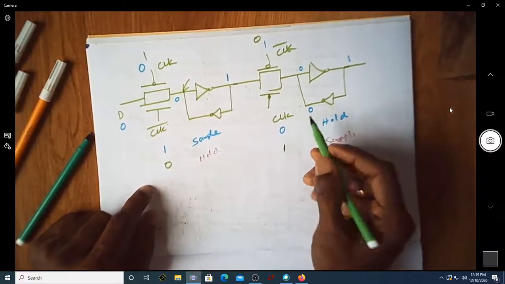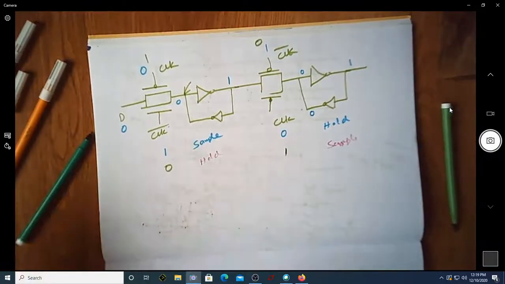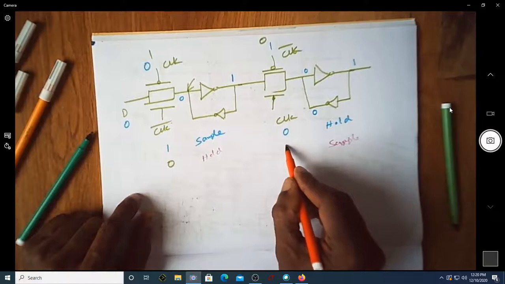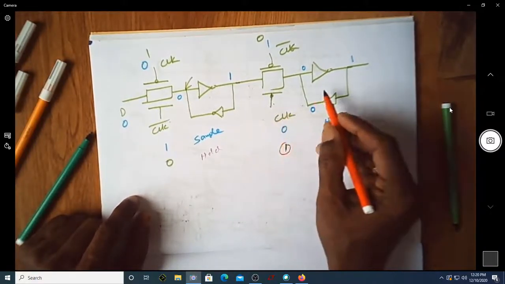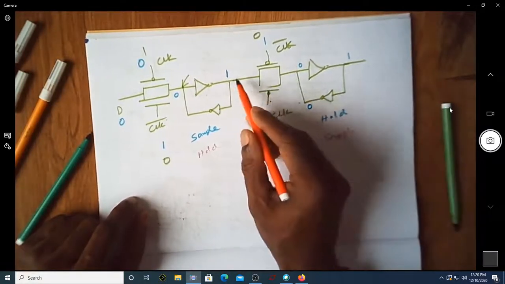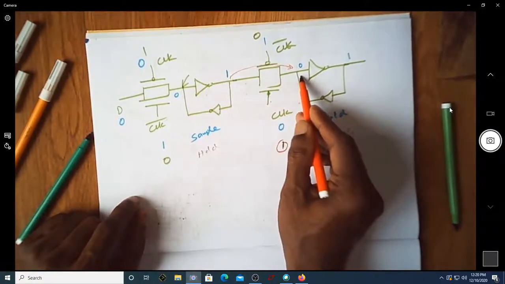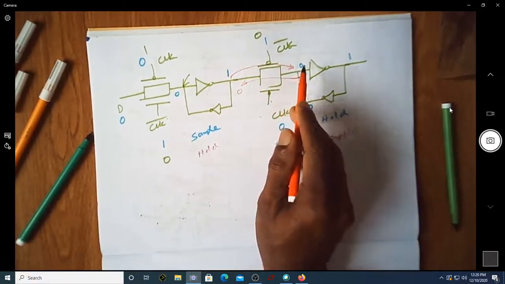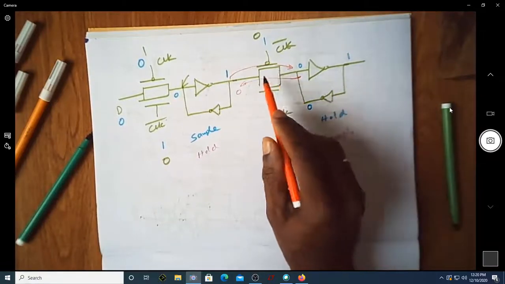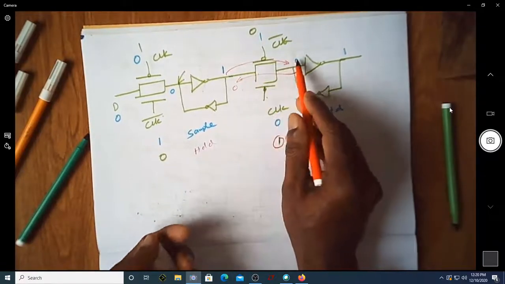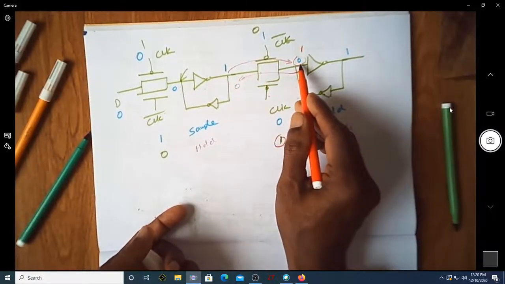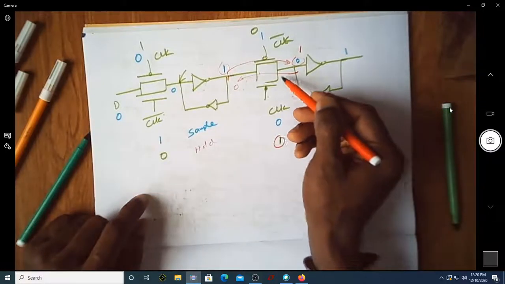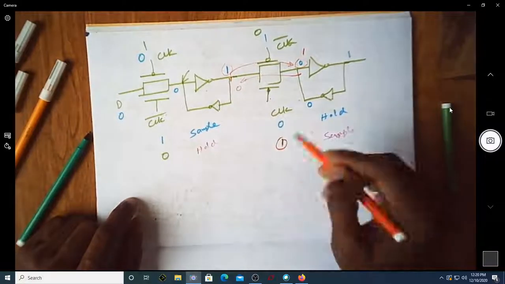Since you are sampling here, what should actually happen is that the value stored here, this 1, should go there, because as soon as you make this equal to 1, this turns on. If this is weaker than this one, what can happen is, instead of this reaching here as 1, this may make this equal to 0. What do we mean by sample? This 1 has to go here. Suppose the dimension of this is stronger compared to this one, then instead of this becoming 1, which was supposed to happen, this 0 may make this 1 become 0. So now you are actually making a back propagation. This reverse conduction will happen, provided this is stronger.